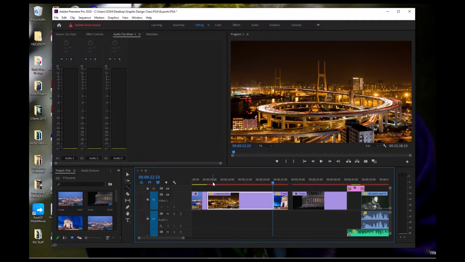Okay, keep in mind, if you do have audio on something that you're going to stretch out, it will stretch out that audio as well and make it sound really slow and kind of awkward. So you may want to delete your audio from any video that you're going to use on rate stretch. That's why I'm kind of recommending that you may just use it for something like bloopers, something like that, that doesn't really need to have any dialogue to it.